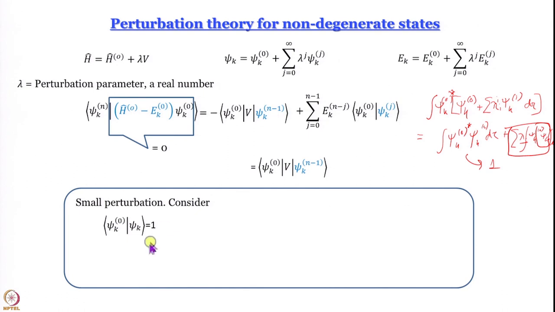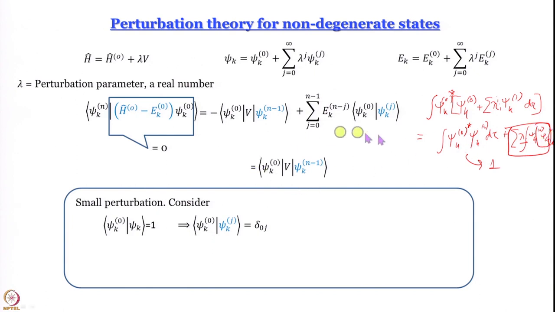So, what we have also done here explicitly is that we have written integral psi k 0th psi k jth is equal to delta 0 j. See, in all these integrals, only when j was equal to 0, it survived and it was 1. Whenever j was anything other than 0, it was 0. So, we write this delta function: integral psi k 0th star psi k jth integrated over all space turns out to be delta 0 j, right. 1 for j equal to 0 and 0 for all other values of j. Okay. So, how does that help our cause?